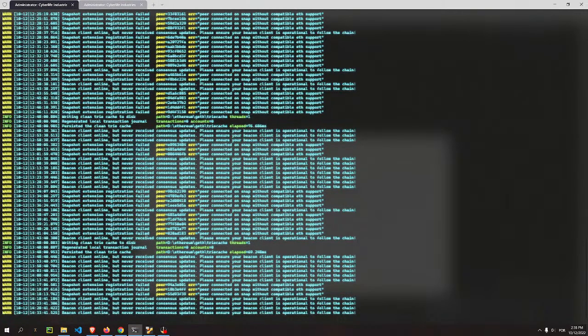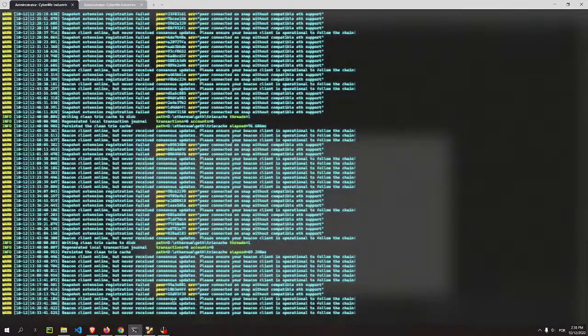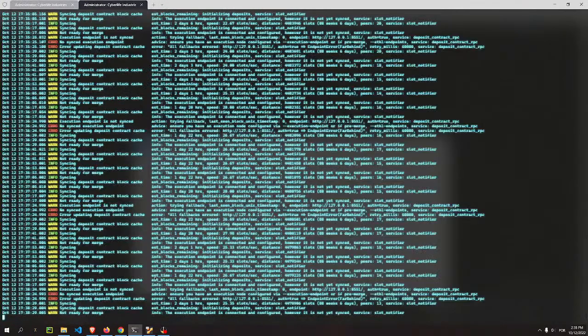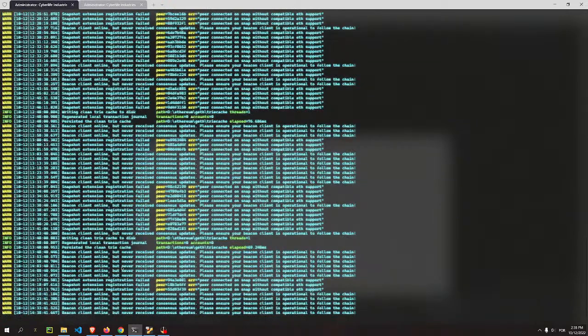But then I was receiving some messages after I closed the consensus one that the consensus client is not online, so I decided to run the consensus again. Now I'm waiting for it to sync, but it looks like it's gonna take a very long time. The way I think it works is that the consensus client gets synced first, and then after that the execution client starts updating.